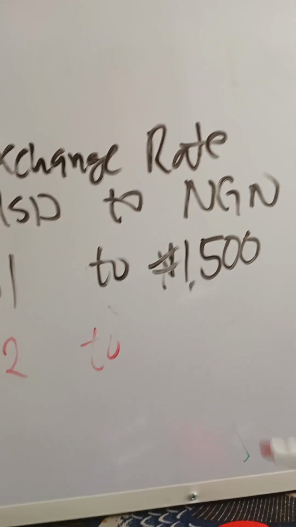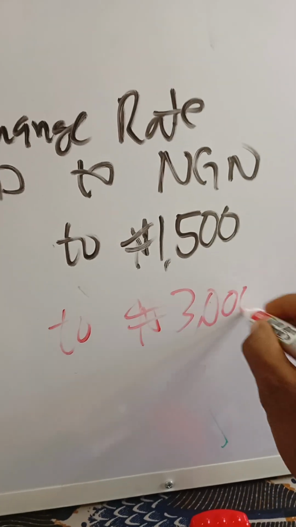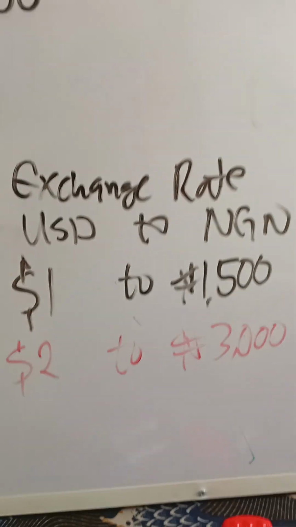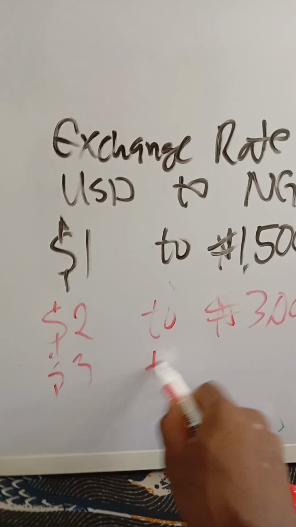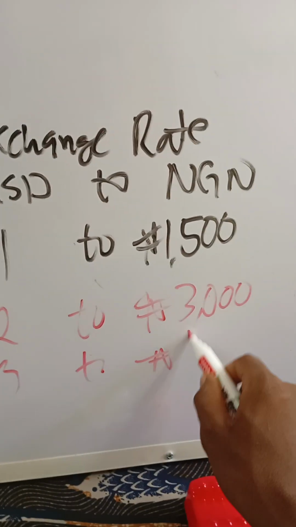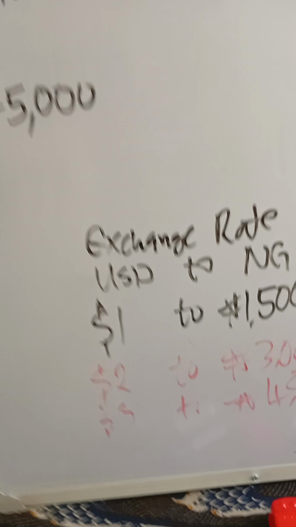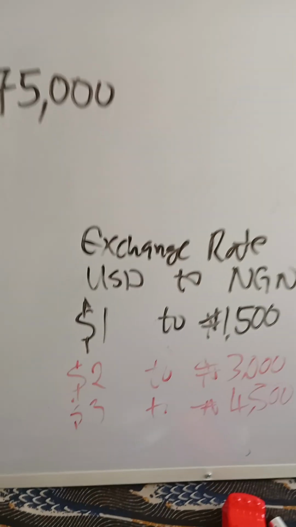Yeah, if you say 3,000, you actually got it right. So 3,000 naira, because the exchange rate of $1 to naira is 1.5. So if you have $2, that's 3,000. If you have $3 here, guys, how much is it? That's 4,500. Guys, it's as simple as that. I don't need to explain a lot of this.